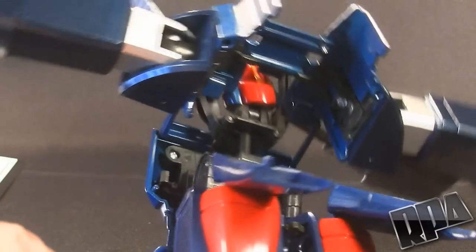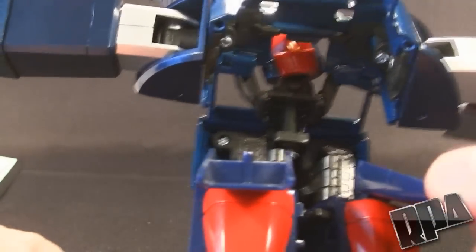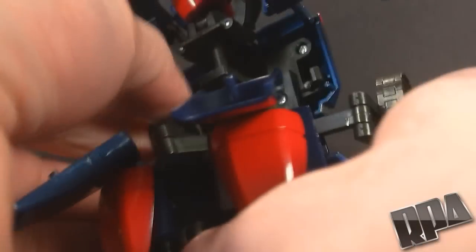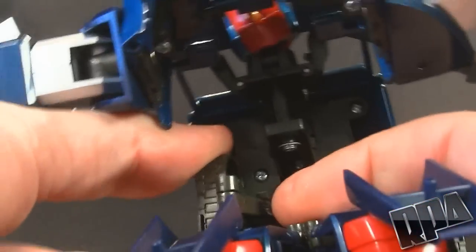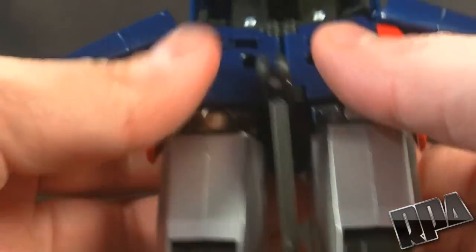Now we're going to do the die tank. You'll see I've already started the transformation pretty much the same way that we got to the jet mode. We're just doing the reverse. This time keep the treads here out on the sides. Want to make sure when you unfold these that you're sliding them down on these pins correctly so you don't break the arm. Then bring the legs back around this way.